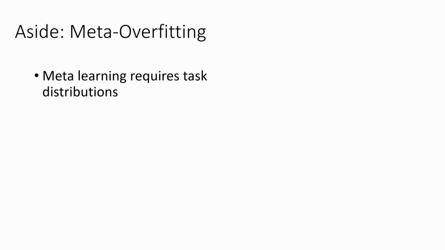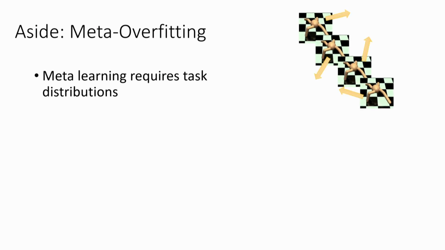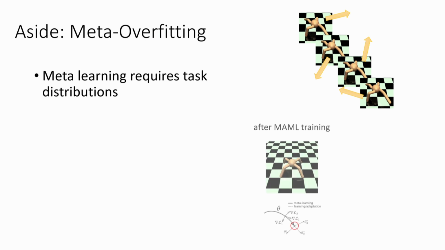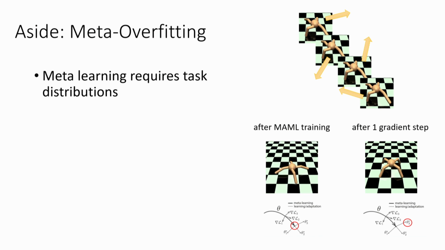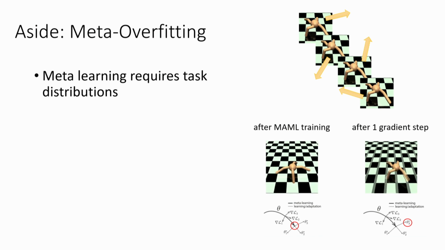So as all of you probably realized from the discussion last week, meta-learning requires a task distribution. And we specify that task distribution typically by hand. So if you, for example, manually define a bunch of tasks for the ant to run in different directions, and you use that for meta-learning, then you will get an efficient learning procedure that can then quickly adapt to running in a single direction using a very small amount of data, maybe just like one gradient step or something.